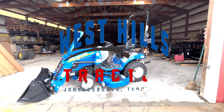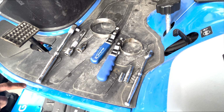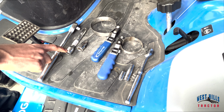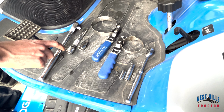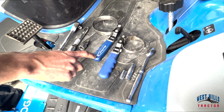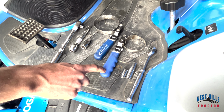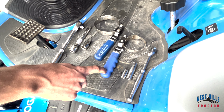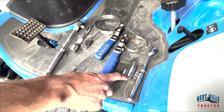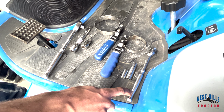Today, technician Andy Davis is going to be showing us how to service a New Holland Workmaster 25s tractor. The tools needed for this project are a 1/2-inch drive ratchet, a 6-inch long 1/2-inch drive extension, an 8mm Allen socket, a filter wrench for a hydraulic filter, a filter wrench for an engine oil filter, a 12mm socket, a 13mm socket, and the 3/8-inch ratchet.